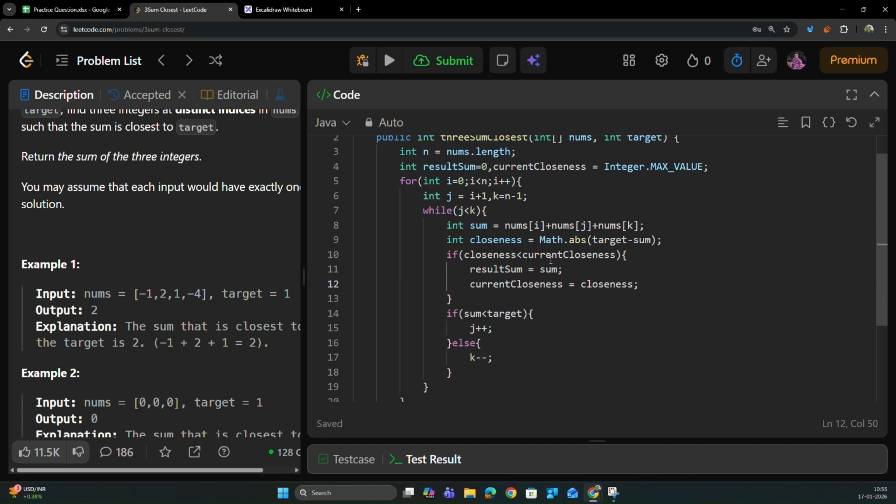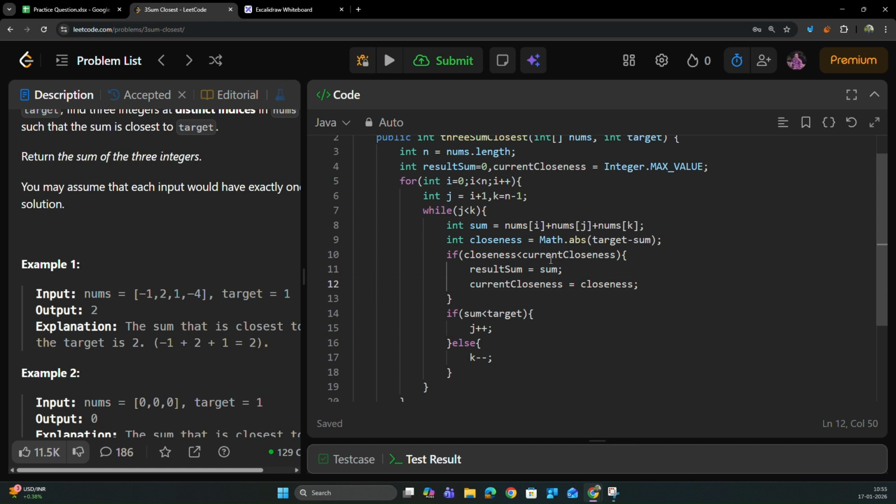When the closeness is less than current closeness, we are updating the sum, and we are updating current closeness also. Okay, it's good. We are adding all nums i, nums j, and nums k. Also, we are finding closeness correctly.